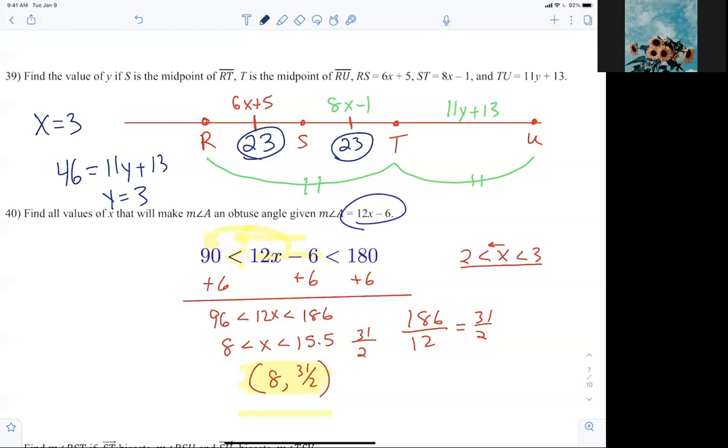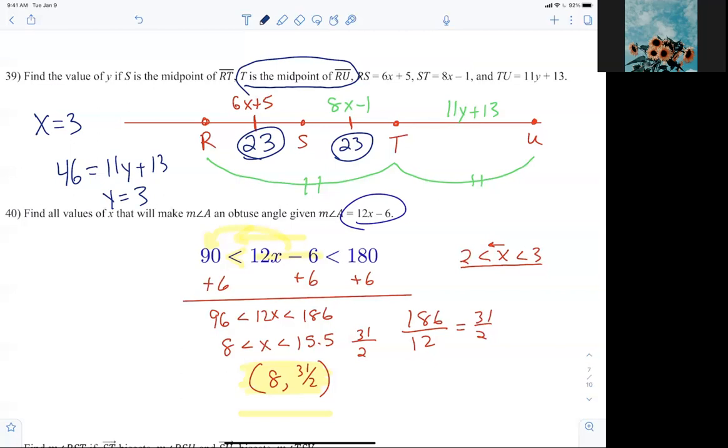Yes, ma'am. How do you know that RT is equal to TU? Because it tells me T is the midpoint of RU. True. Strong. Well, just a second, Maren, I'll help you. Do you see it now, right? Okay, Maren, tell me, kiddo, how do you know that y is 3? Because there's only one equation that has the y variable.